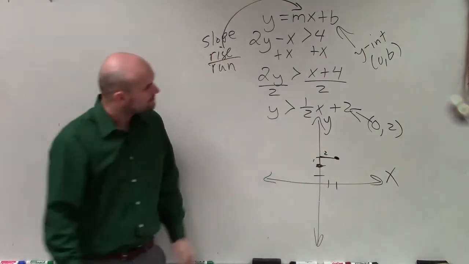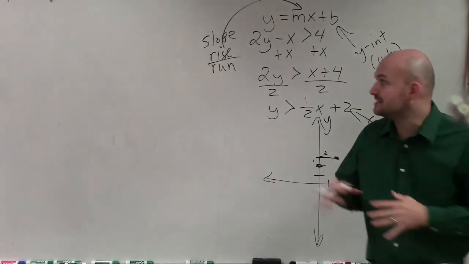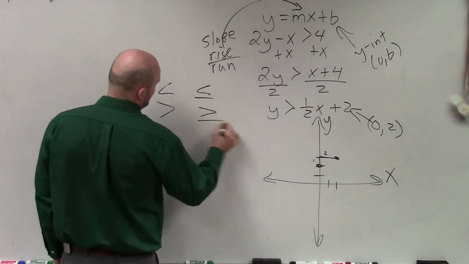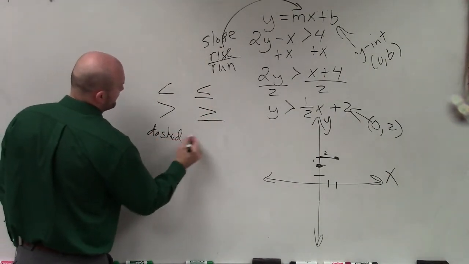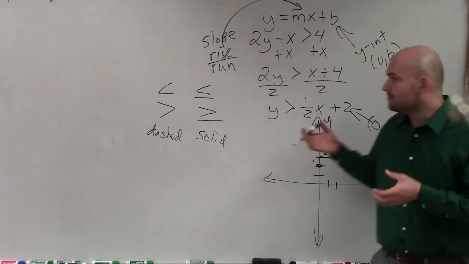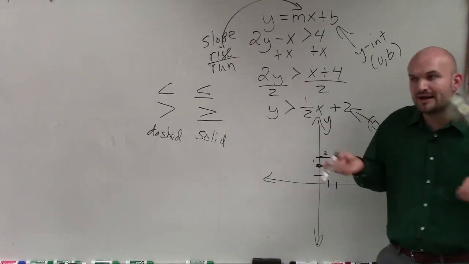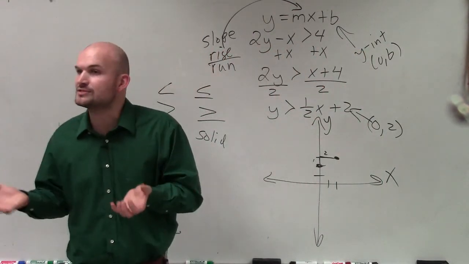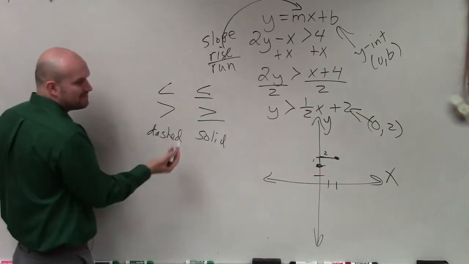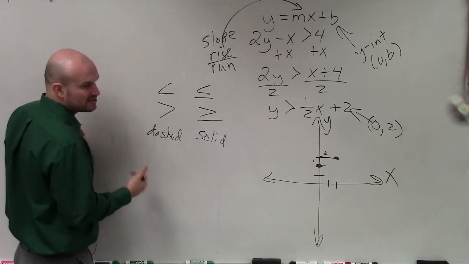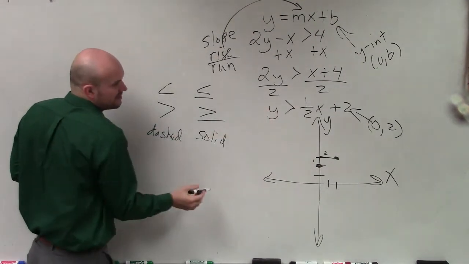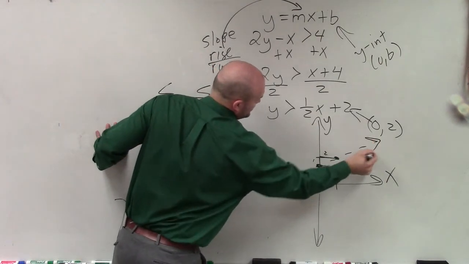Now, one thing that we did not discuss last class period was how to identify if our graph is dashed or solid. You are definitely going to want to write this down, especially if this is something you have forgotten in the past. When we were graphing one-variable inequalities, remember we had open and closed dots. An open dot meant the point was not a part of the solution, and a closed dot meant it was. Well, when I have a dashed line, any point that lies on the line is not going to be a part of the solution. I'll explain that when we get into our test points. Where solid, it is going to be a part of our solution. Since this is a greater than and not greater than or equal to, my line is going to be dashed.